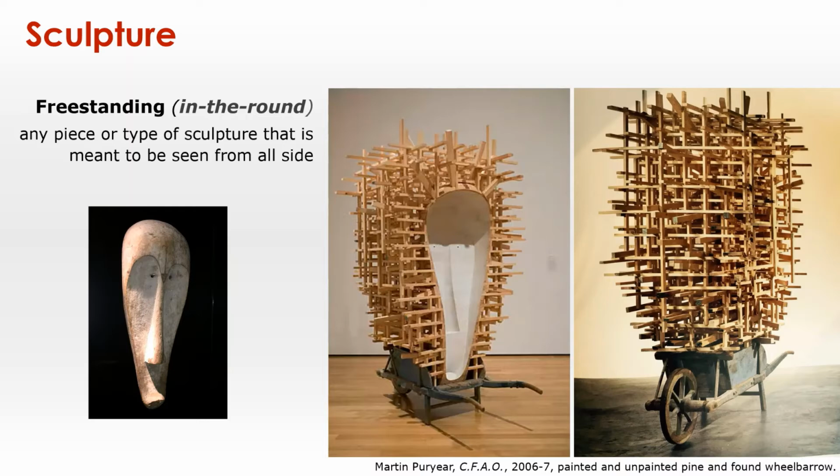A single photograph shows only one view of a sculpture under one kind of light. Therefore, we receive only a limited impression of a sculpture unless we can see many photographs or, better yet, a video, or, best of all, view the piece in person. CFAO is a freestanding sculpture that offers different characteristics and impressions depending on the position of the viewer.